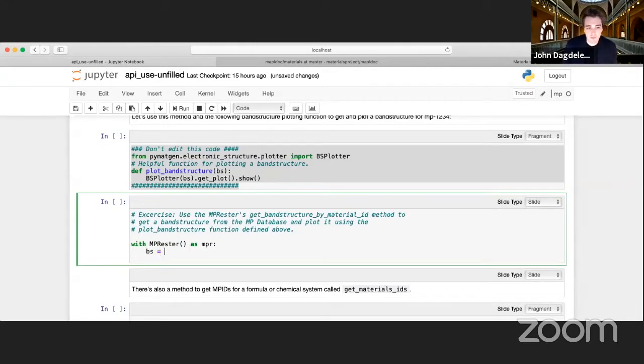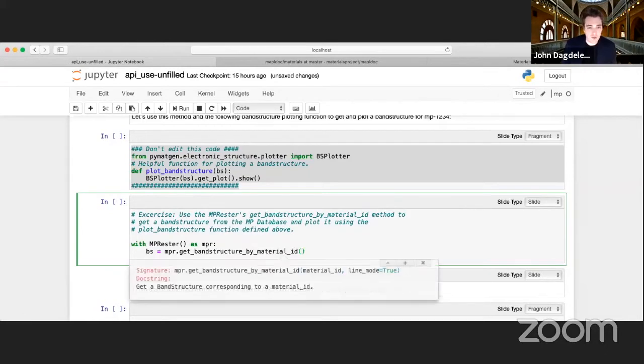That's our variable name. And we're going to do mpr dot, and then we're going to write the name of the function that we want to use. So the name of this function is get_band_structure_by_material_id. So get underscore band structure by material ID.